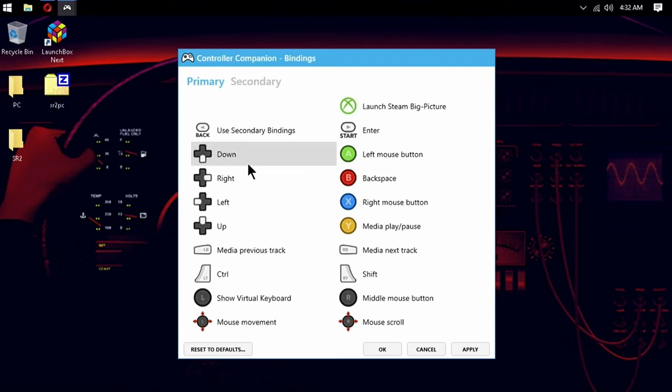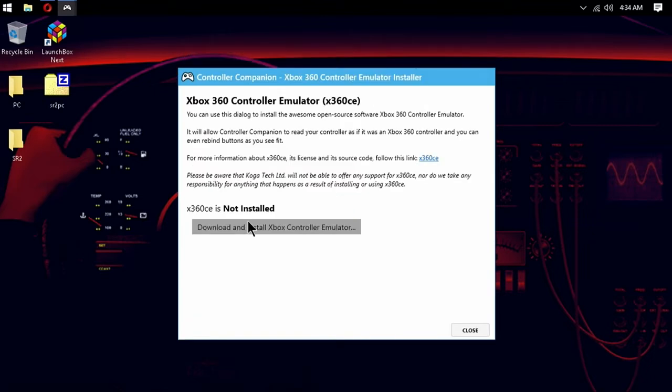If we go to the Advanced tab here and we install the Xbox 360 controller driver, this will help fix some mapping problems that you might encounter when you're trying to get your 8BitDo Bluetooth controller to work correctly. While I have not tested it myself, it might also work with PS3 and PS4 controllers.